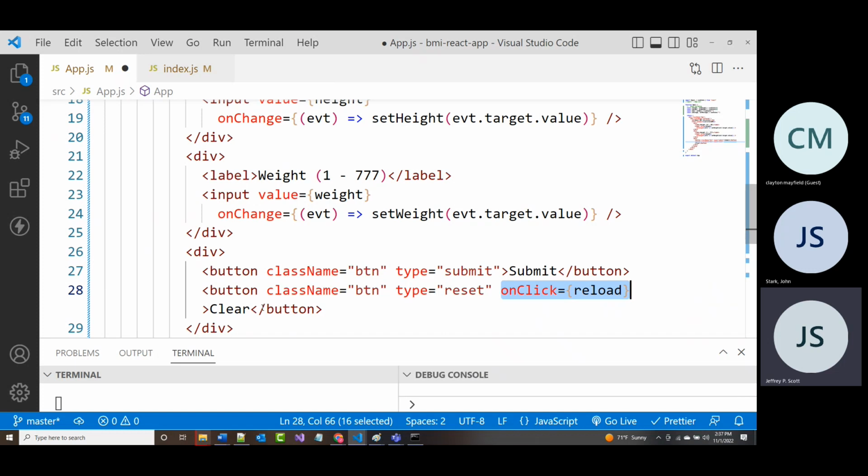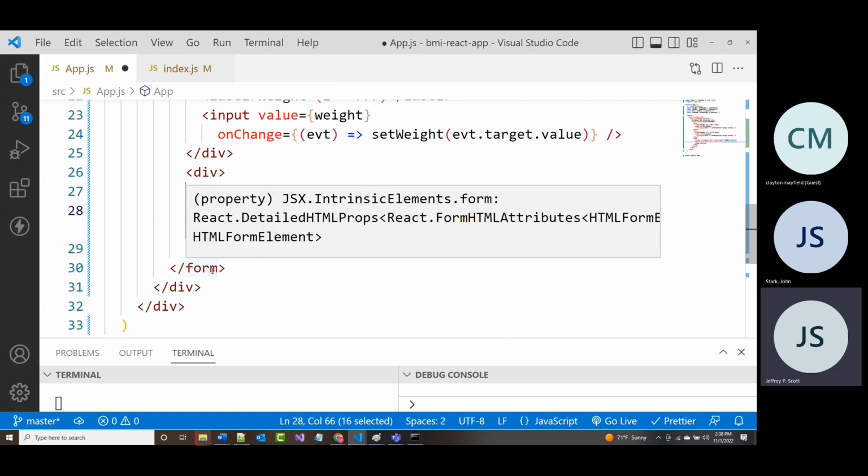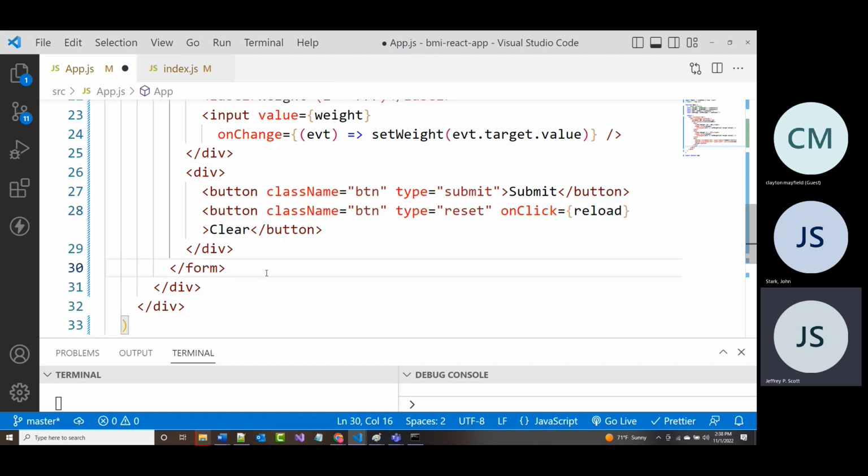All right. So again, I want to go on, but I'm taking it for granted that if there are any questions you're going to ask, and I'm taking for granted you've got all this stuff put in there. So I'm going to go down, and after my form, I'm going to add in another div. In fact, I'm going to add two more, and then we're going to be done with this part of it.